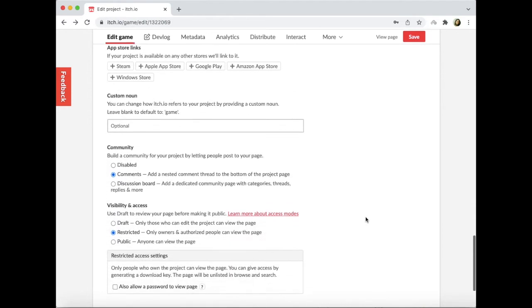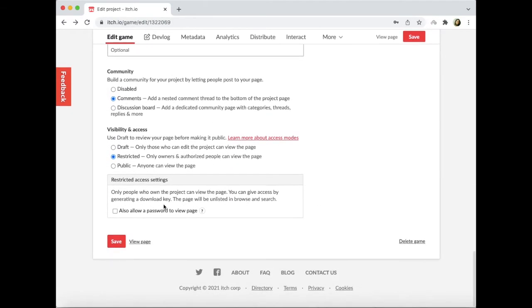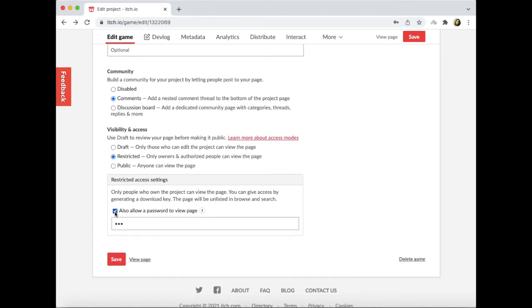And first we can go with the restricted section, and we can put a password. For example, this password is good. Let's save it and view the page.